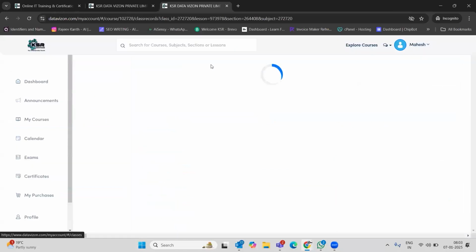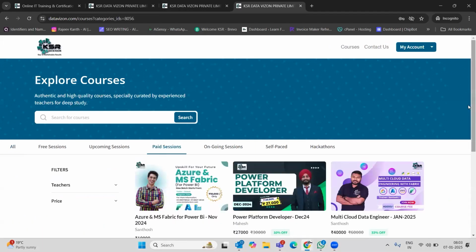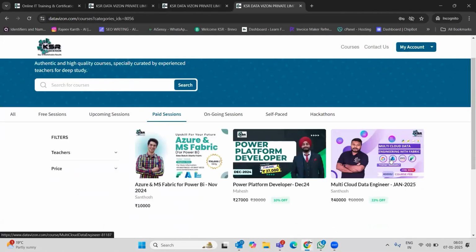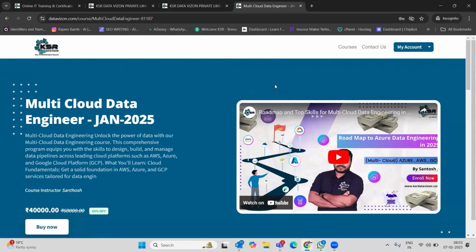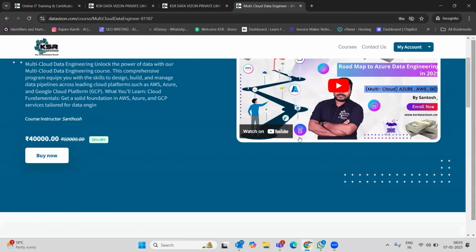So once you like all these 5 classes, if you want to pay the course fees, you can pay either in the app or else you can call our team and they will help you to pay the fees. Here is the course fee structure. It's 40,000, almost 6 months duration, guys. It includes Azure, AWS, GCP, and MS Fabric also. Altogether, it will go for 5.5 to 6 months, all topics together. And the course fee will be 40,000.